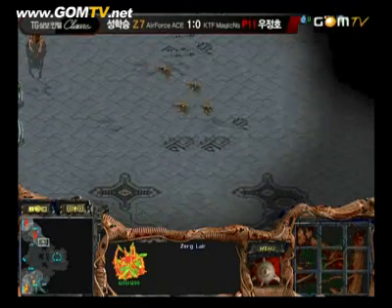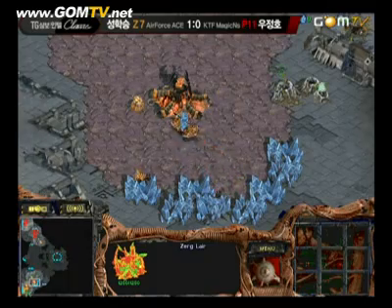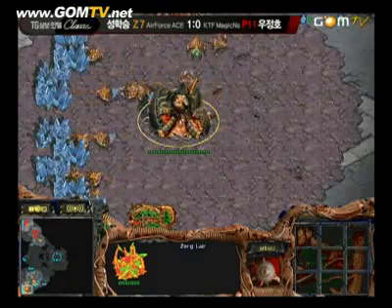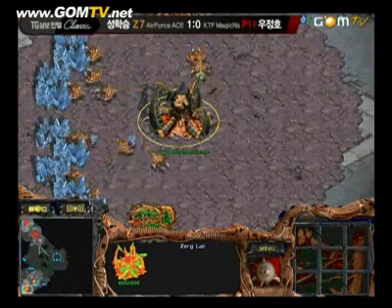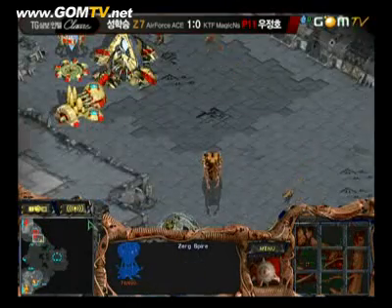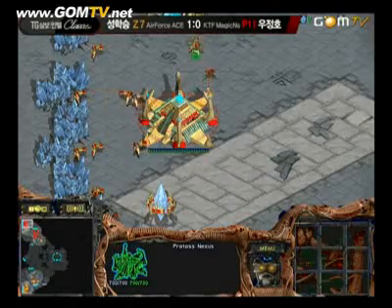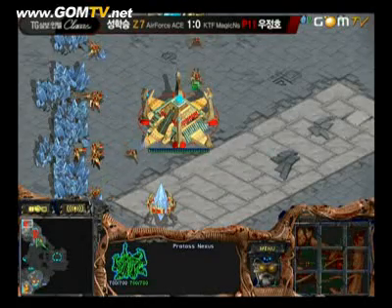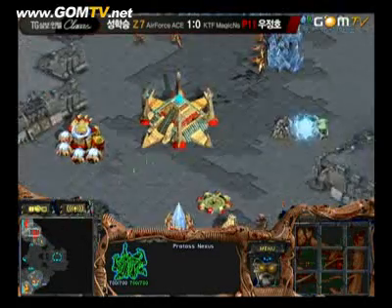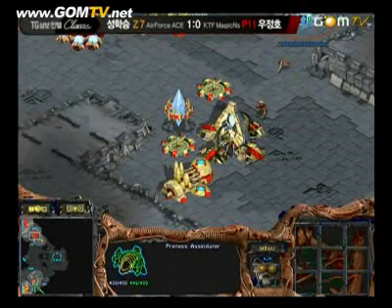Well, now he's going to keep those Zerglings outside his opponent's base. He wants to stop any scouting probes from getting out. We should be seeing a Spire pretty soon here. There it is. There's the Spire. Now remember, Protoss did a slightly different build this game, so we could see a different outcome here.